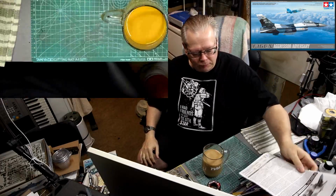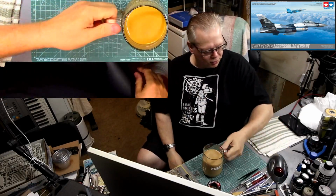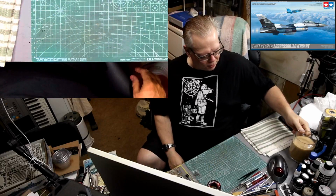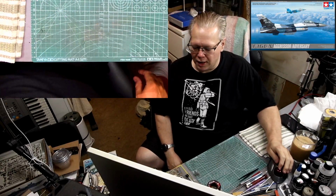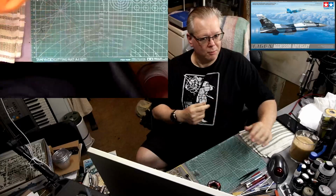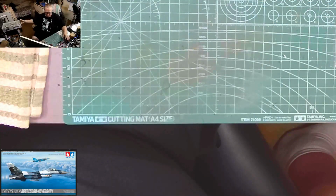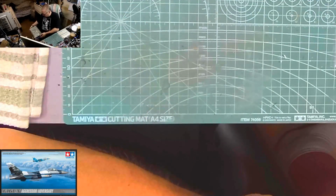So let me change the camera and we'll go through the sprues. Get my coffee out of the way here, and let's see here. You might notice my overhead cam is a little zoomed in more than it usually is. I figured I'd try and give you guys a little bit closer view of everything that I'm doing.